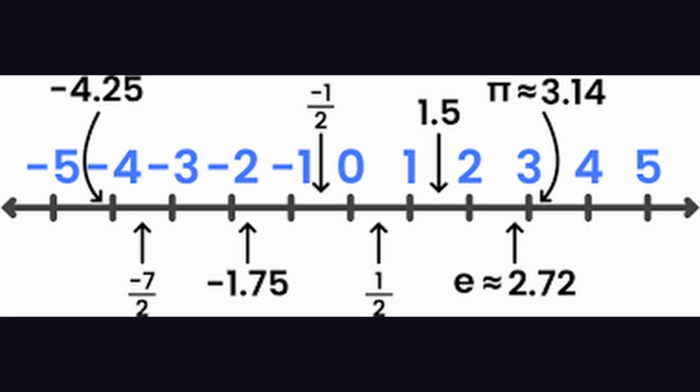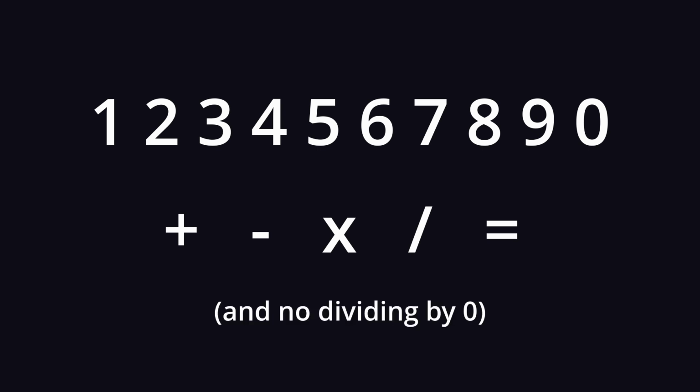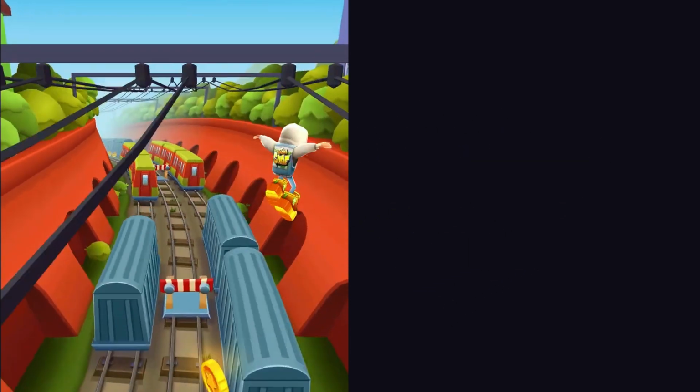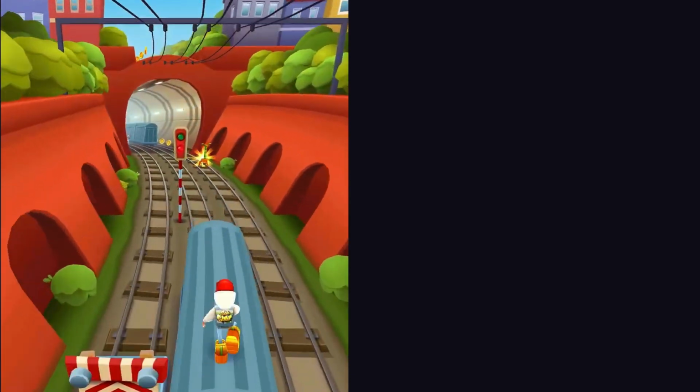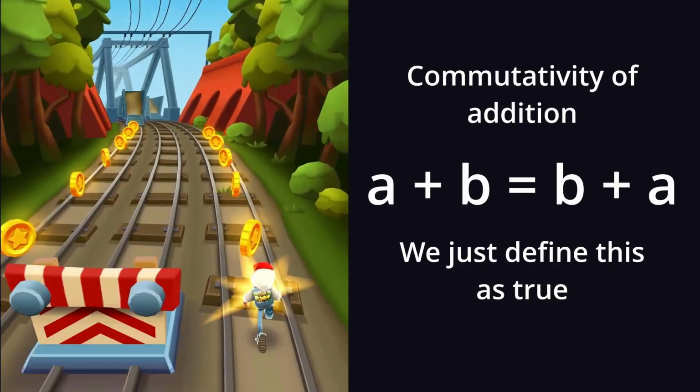Alright, let's get started. Now, to put it simply, the real numbers are just a set of all numbers on the number line. But how did we get the number line? Well, we have the symbols for the numbers, but then we made up a bunch of rules and operations. These are the basic rules and symbols. These symbols just define our numbers, and we also have operations which can take two numbers and give a third number. In addition to these, we also have some basic properties called axioms. Axioms are just things that we define as true.